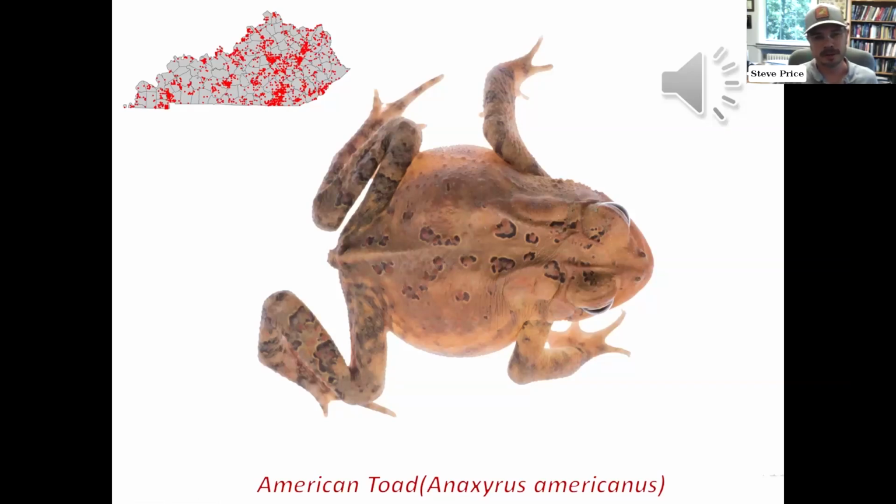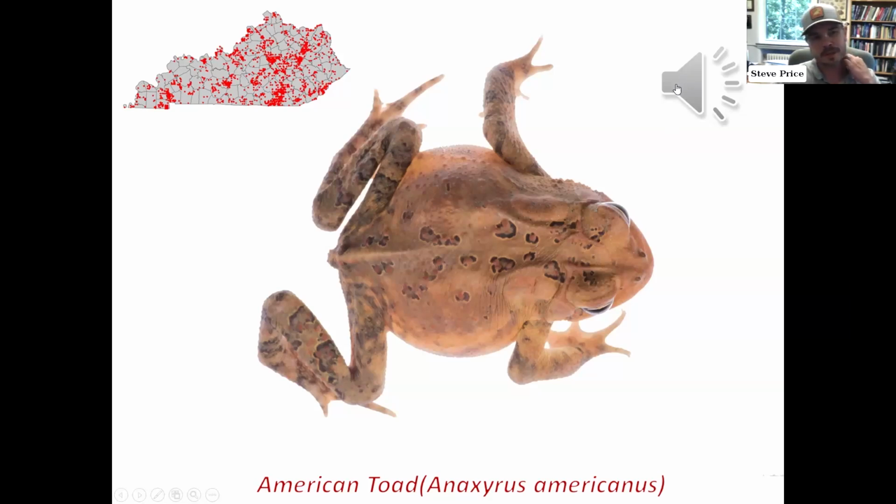We have another closely related species of toad called the Fowler's toad, but they generally have 3 or more warts within each black spot. Also, American toads, and Fowler's toads as well, have these big glands behind their eyes. They're called parotoid glands. They excrete a distasteful poison that will make animals drop these toads and not want to eat them. Sometimes people's dogs pick them up as well. But these parotoid glands are separated from the eye by a crest called a cranial crest in the American toad, whereas they're pushed up against that cranial crest in the Fowler's toad.